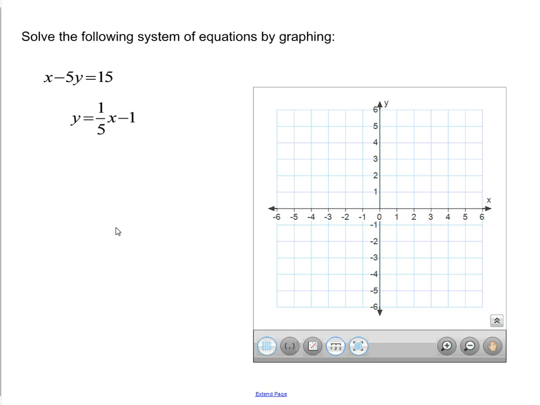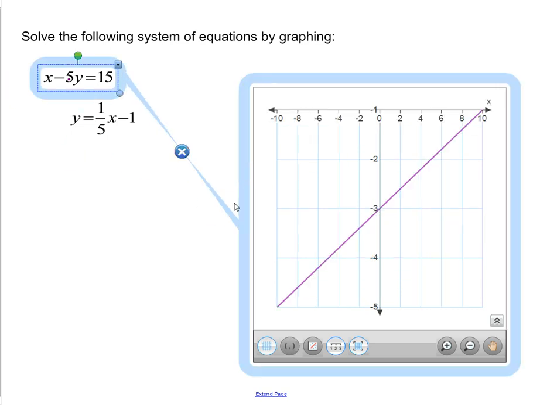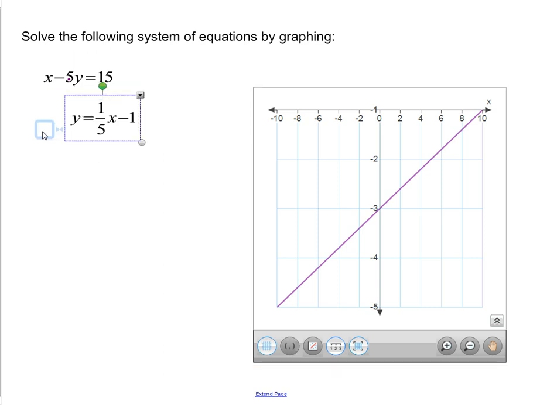All right, let's try it one more time. Let's say this time we're trying to solve a system of equations by graphing. Again, I'll pause and allow you to take a moment to do it. Okay, what did you come up with here? Well, let's take a look, see what I have. Let's take this first equation and plot its graph. Ooh, boy, that's kind of zoomed in, but all right, we'll deal with it. Let's take the second equation and check it out.